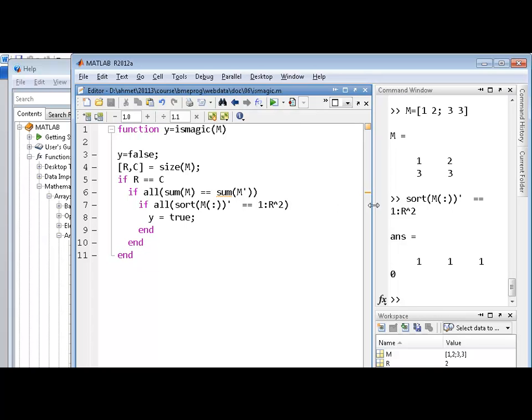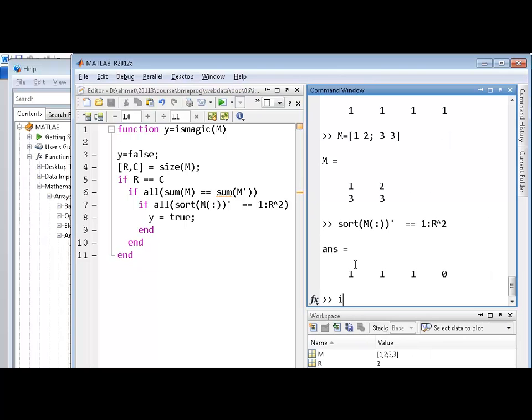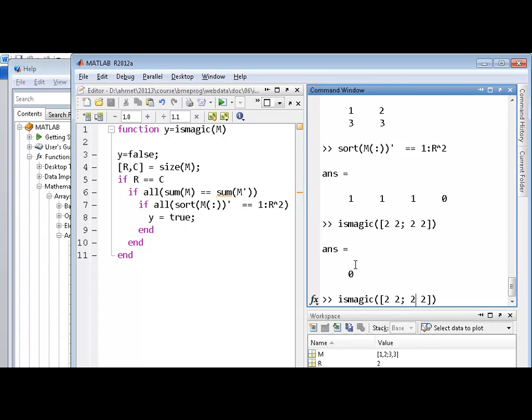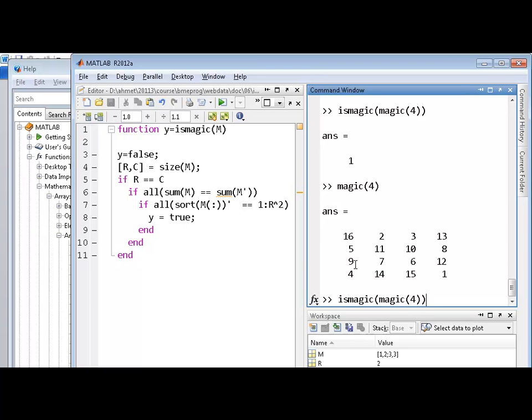Let's test it. Is magic 2, 2, 2, 2 should be false because the numbers are not numbers from 1 to n squared. If I say magic 4, which will give me a magic square, it's that matrix that you see, and the answer is 1.